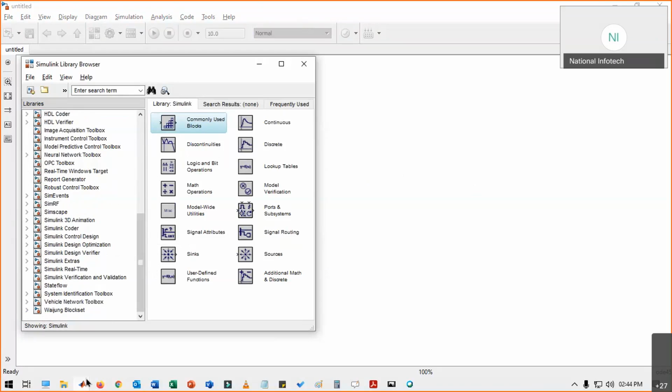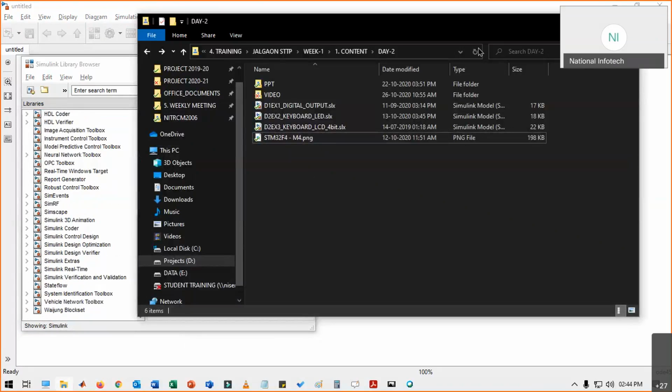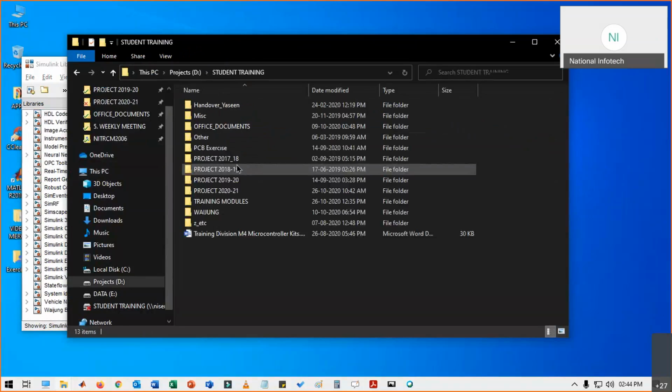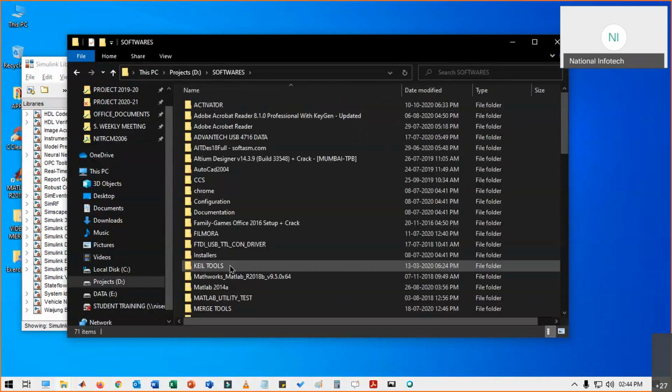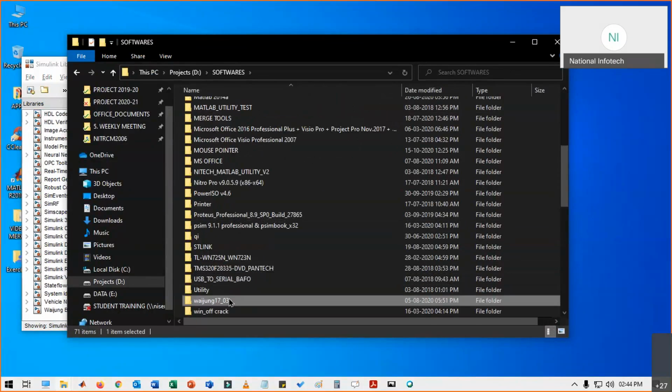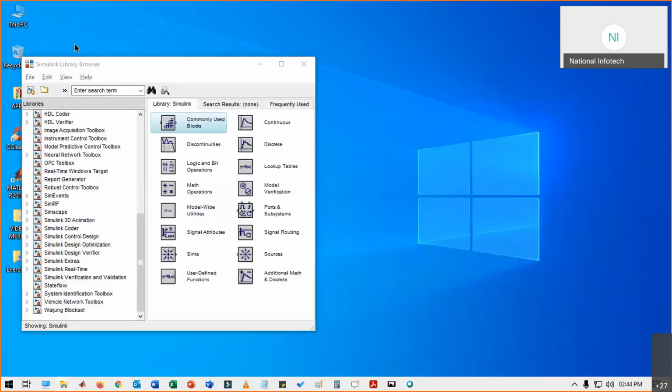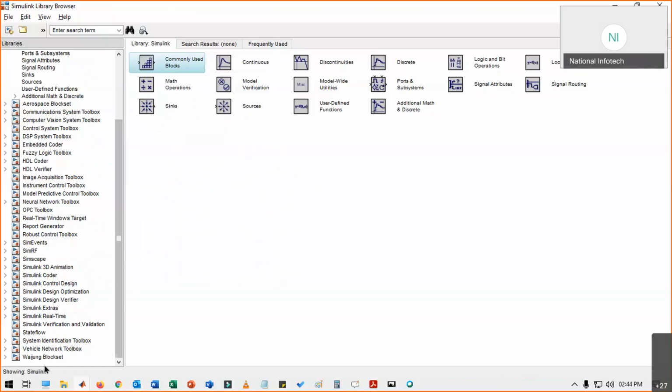This M file which I have just shown you, you have to run through MATLAB. This only works through MATLAB. When the M file finishes running, you will get this Weijung block set. When you see this, your installation is successful.